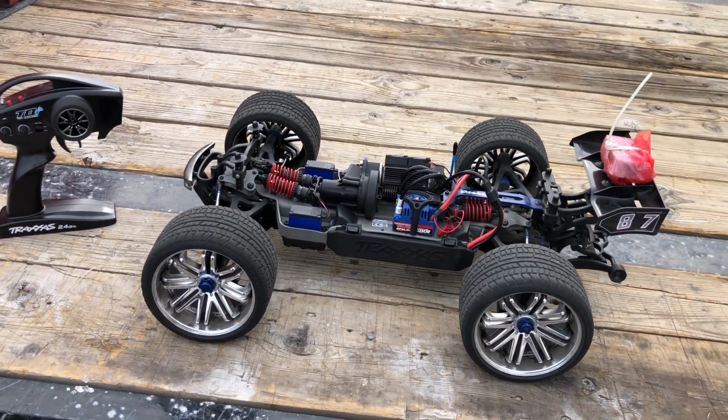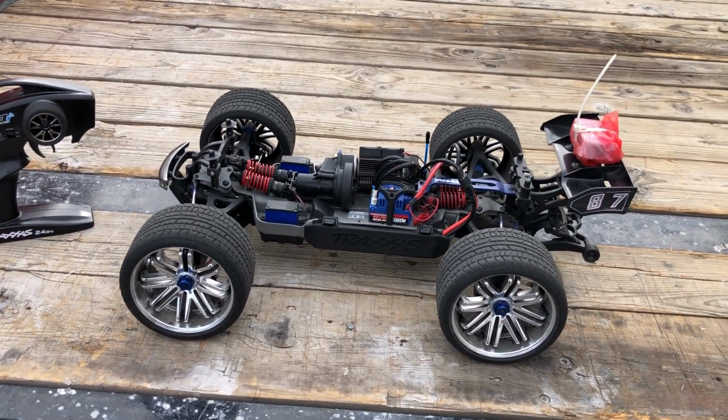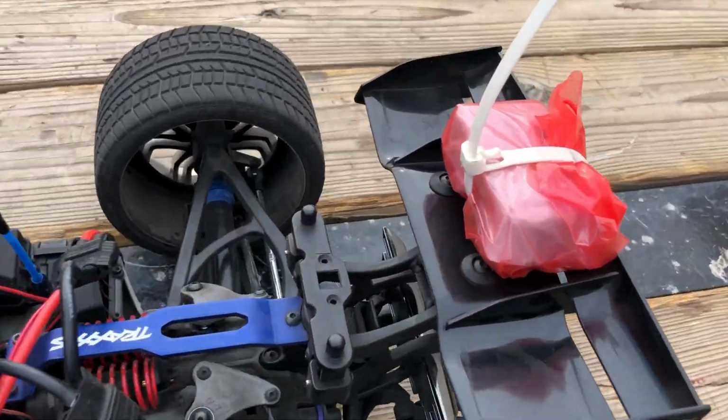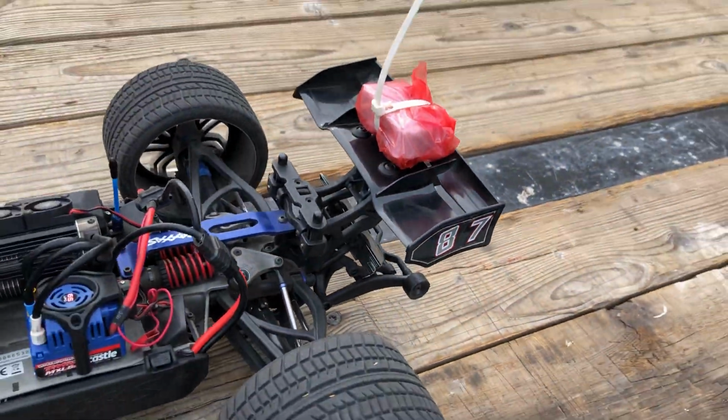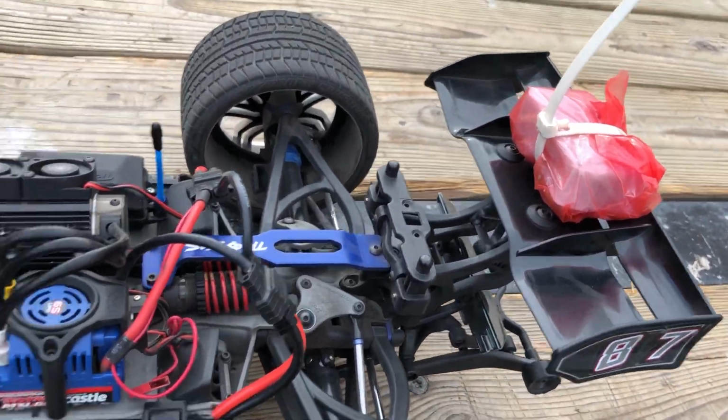Got the blue light at the back of the remote. I got the Bluetooth module for it, but I don't have all the telemetry sensors for speed. I don't need them anyways, to save some money. I got the Star SC, of course. As you can tell, I've mounted on the rear wing of all my E-Revos. Well, all my E-Revos as in my three E-Revos, two minis and this one.